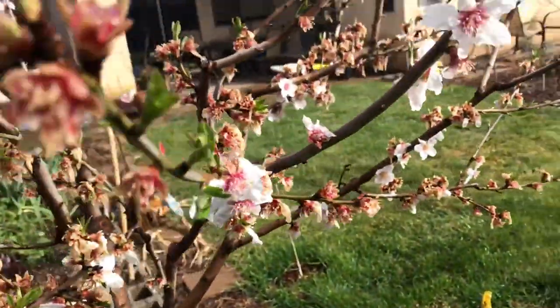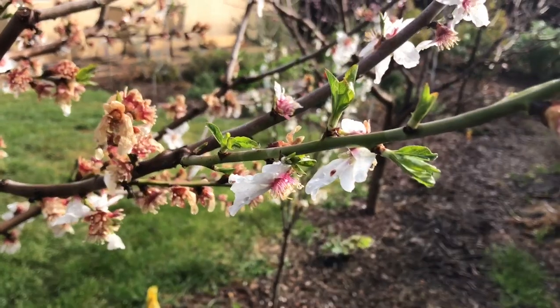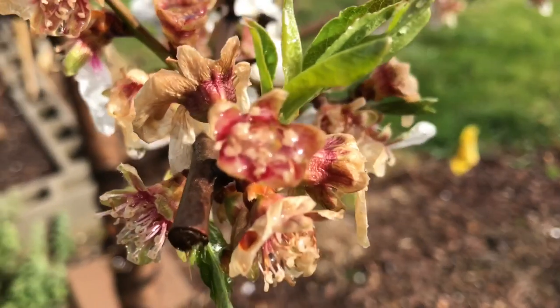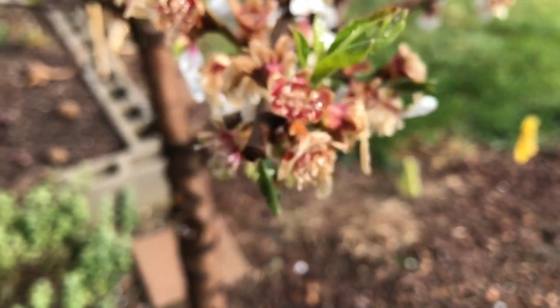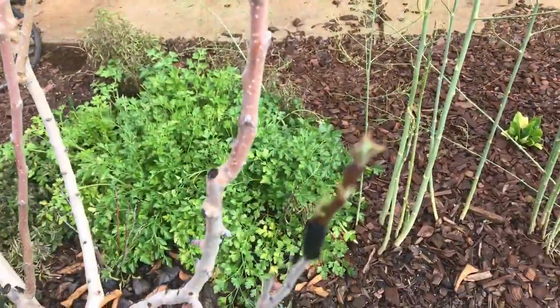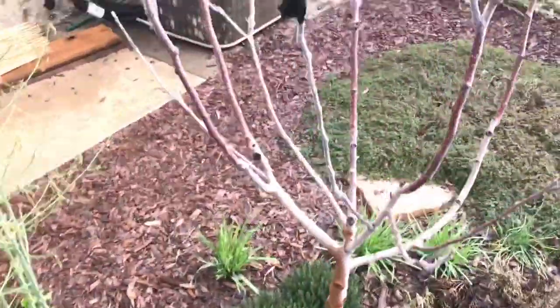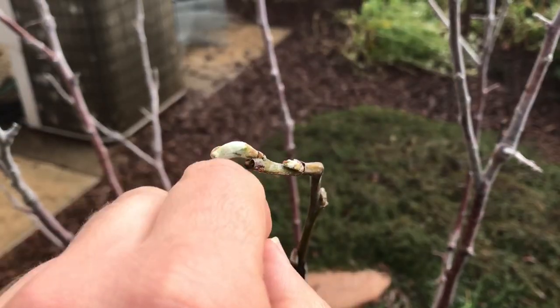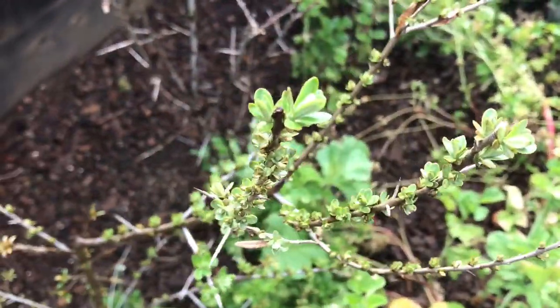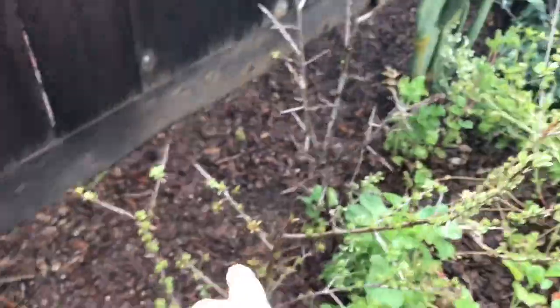Hopefully they take — black currant and red currant, if you guys haven't grown them before. Even though it got hit by the hard freeze, it does look like the almonds are going to do okay. Really pretty stuff. The apple grafts are still doing great — everything is pushing out growth. I like the yellow transparent graft; it was not like this a few days ago — you can see how much growth there is compared to my finger. Even the sea berries are producing so much growth. Sea buckthorn — that wasn't like that four days ago. Amazing. There's the male and two females, different varieties.